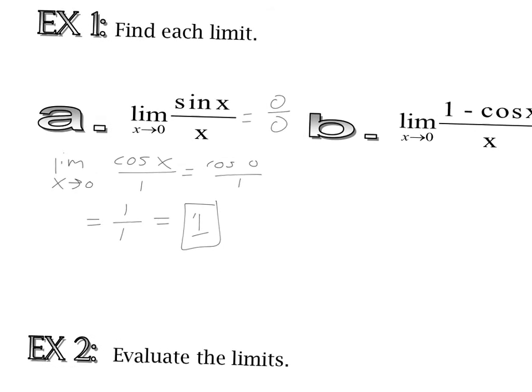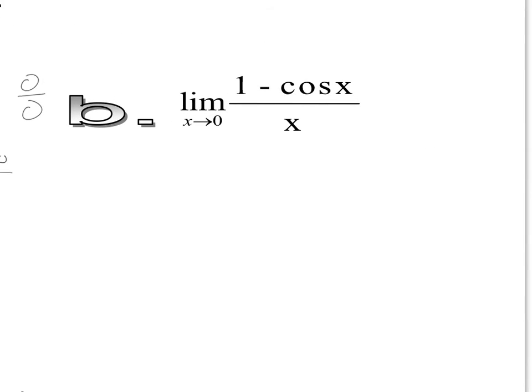All right, so let's do another real quick, easy example. This is also one that we learned a while ago. If we just try to plug in the limit, we end up with 1 minus the cosine of 0, which again is 1, over 0. So we would get 1 minus 1 is 0. We'd get 0 over 0. So there's the indeterminate form. That's our check. We have to check that first to make sure L'Hopital's applies. Unless they tell you to use L'Hopital's, you don't have to do the check. But this is what you have to do to make sure you can actually use L'Hopital's.